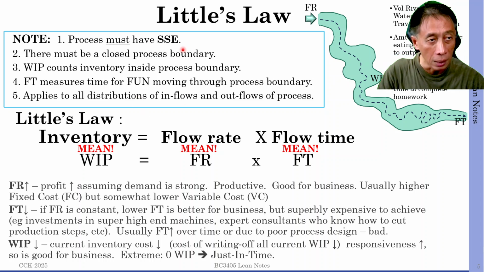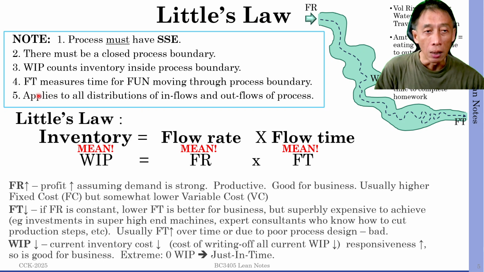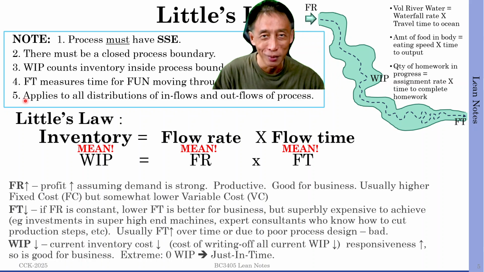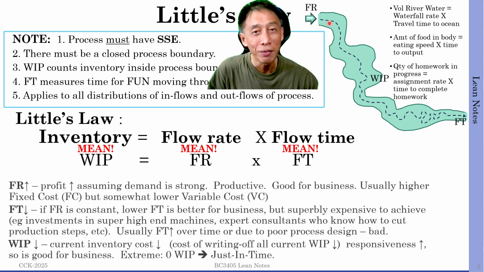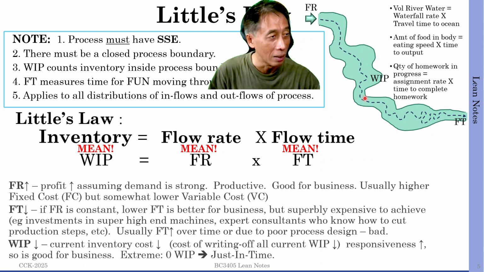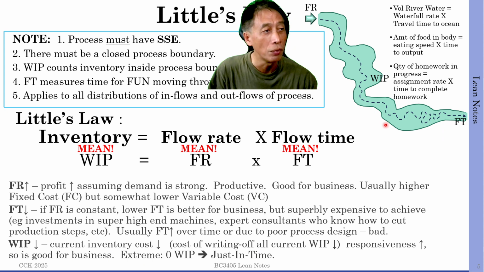All right, so those are the conditions or observations about Little's law. Now we should of course apply this to a process, but just to illustrate, we have here an example where we are talking about a river where the left and right banks are obviously not regular. Some may meander a little bit more drastically than another bank, and so on and so forth. So you get the idea. Some segments are wider, some segments are narrower, so the water might flow faster. Whatever it is, we have this.